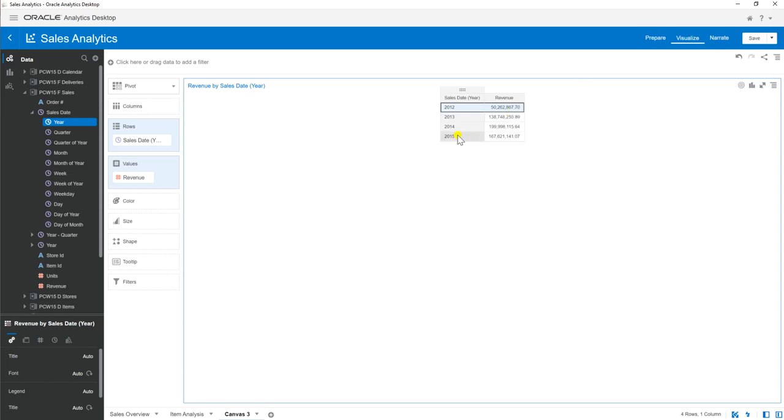And if I stand at 2015, the moving sum function will go back 1, 2, and get the value for prior revenue. So let me drag and drop the new calculation to see the result.